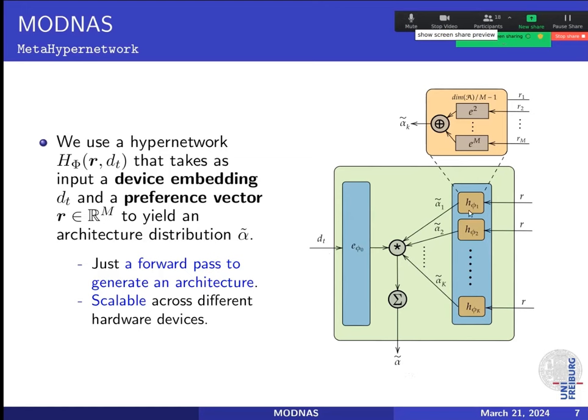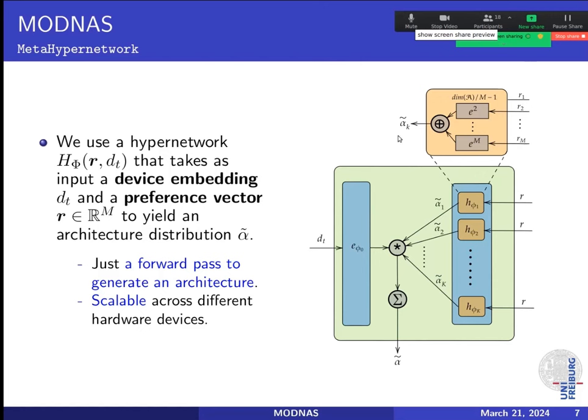Each of these small hypernetworks, like the orange ones, gets this linear scalarization, which is a vector of numbers. These R's are fed into an embedding layer, such that the output is a concatenation of all these embedding layers, and the dimensionality matches the dimensionality of the architecture space. For example, with NAS-Bench-201, you can represent the search space as a matrix of size 5 by 6, so the cardinality of A will be 30. Each of these will have an output size of 30 divided by M minus 1. We don't utilize the first one because the sum of these is equal to 1, so we just need M minus 1 scalarizations here.